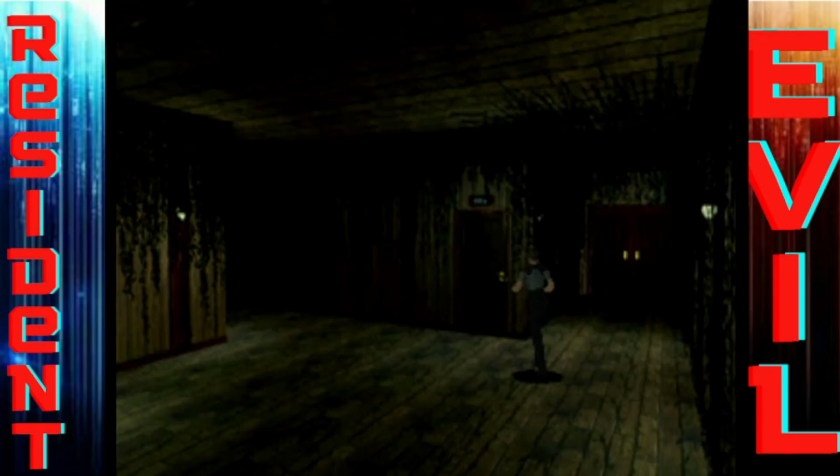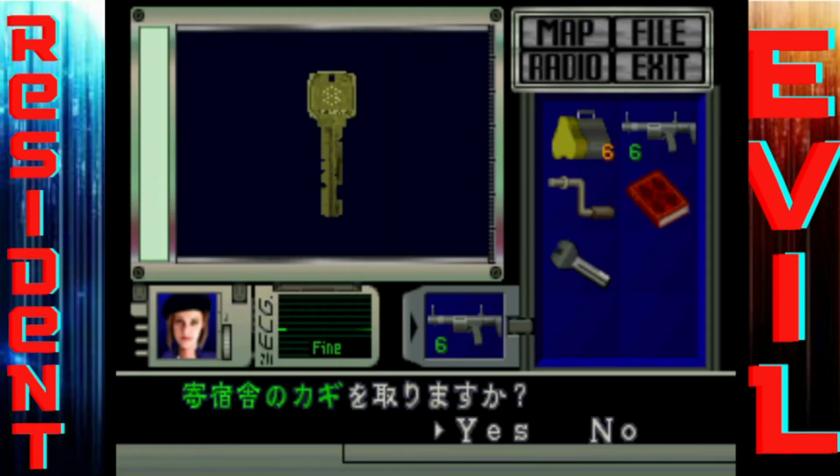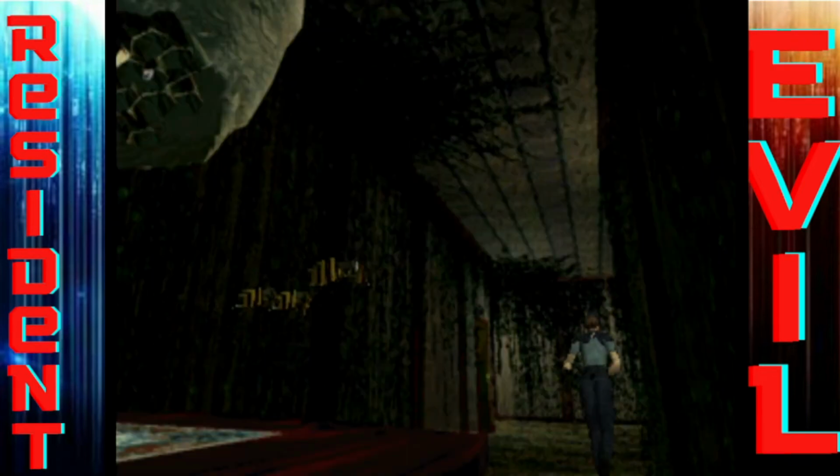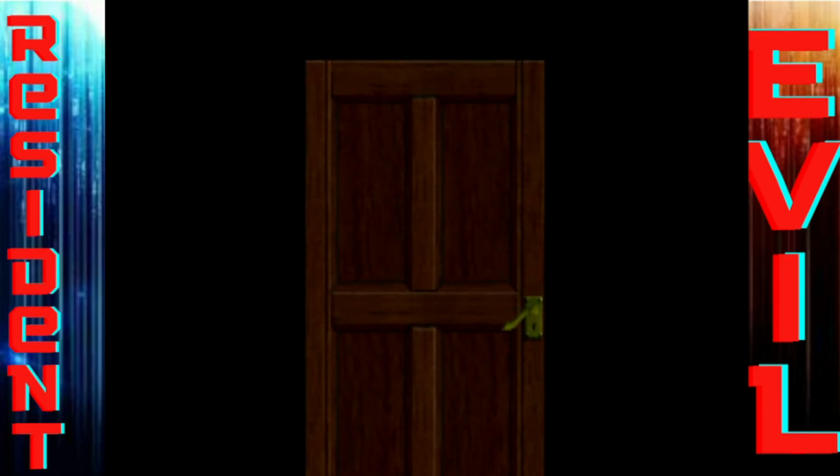So there is a key right up here that we gotta get. I think this one was called the 003 key. I know both keys in this greenhouse are like 00 something. I know one of them is 3. I forgot what the other one was.